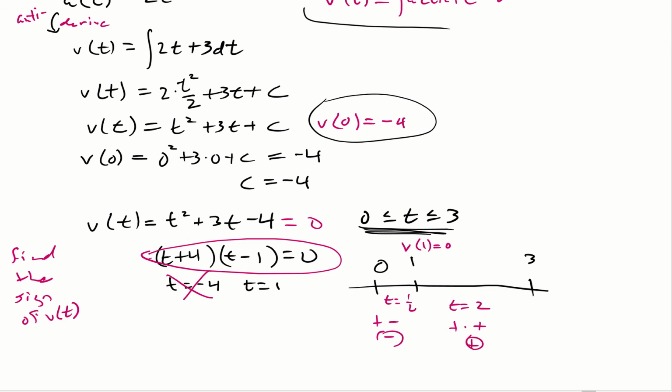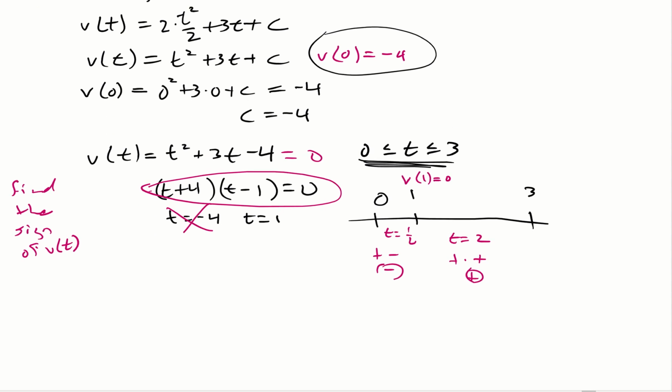So what that means really in this problem, if you want to think vertically, you can, or horizontally, whatever, you have some sort of position, whatever it is. This is when t is equal to 0. And initially, he's going down until he gets to t is equal to 1. And then that means he's going in a negative direction. But then after he stops, he goes back up and he goes to some point up here where t is equal to 3 somewhere. Okay?